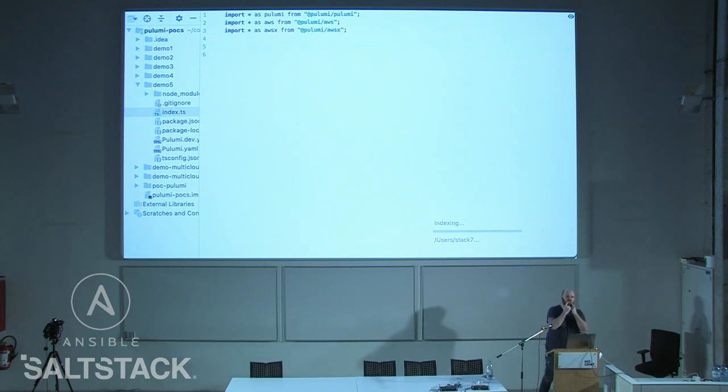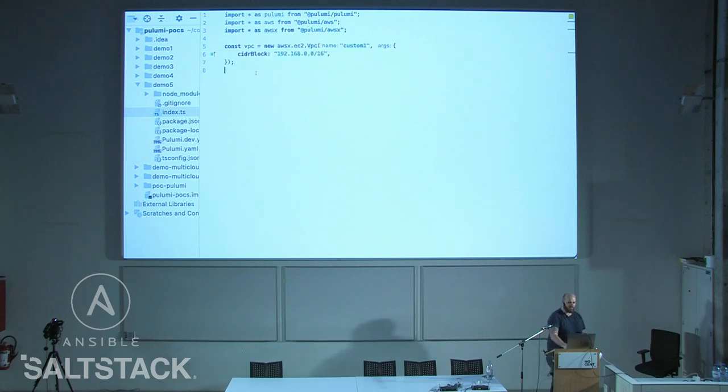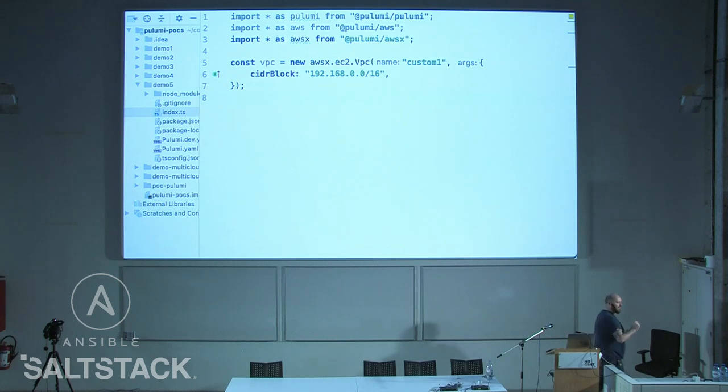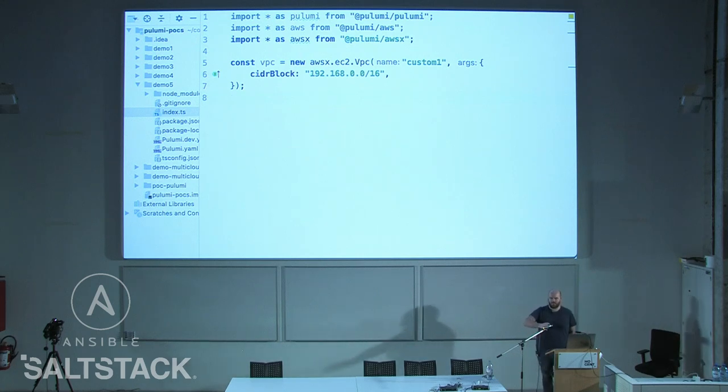Now, creation of a VPC, I told you, has many different resources. Many different resources. And of course, if you want to add in a number of subnets, then you need to do lots of extra different things that go with it. Now, if I say AWSX VPC public CIDR block, that is the code that will scaffold an AWS VPC with a default public subnet, with a default internet gateway, with a route table, and a single route table association. Anybody care to argue that that's not cool? For me, it's so simple, right?